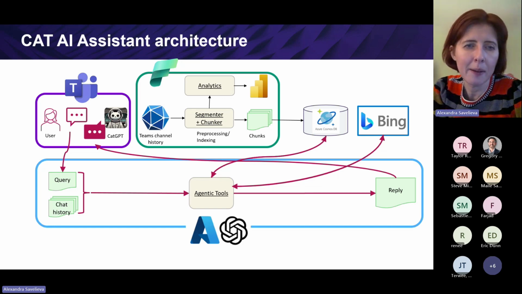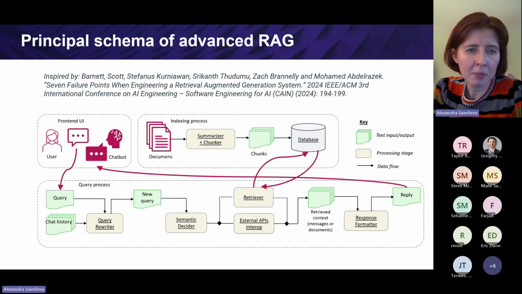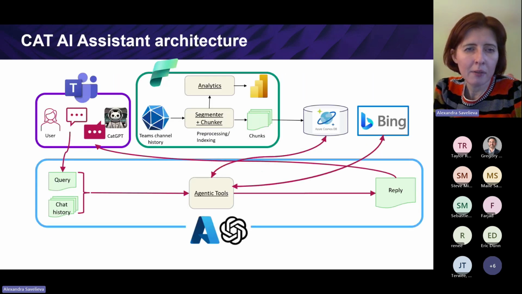which was sent to the LLM. And another fun part here is that instead of explicitly designing the query rewriter, the semantic decider, and response formatter components of the system, we rely on agentic tools, which take care of talking to Azure Cosmos DB, talking to Bing, and figuring out if whatever they acquired is sufficient to address what the user asked.